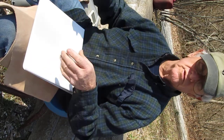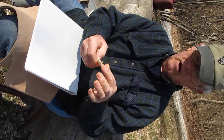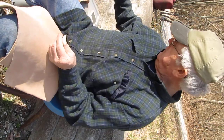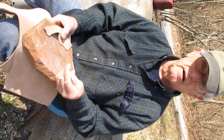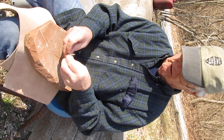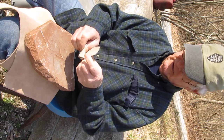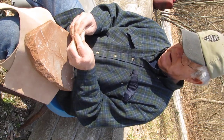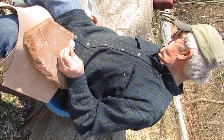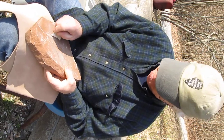And here's the tooth. This is tooth number 1, and you can see that it is offset. I want to grind this portion down to look like the other tooth. So that's what I'm going to do. I've got a piece of sandstone here, and in order to protect my fingers, I'm going to wrap this tooth in this piece of suede, I guess it's buckskin, but it's a commercially tanned stuff, and just wrap it up to protect my fingers a little bit. And then I want to keep track of how long this takes, so I'm going to set my stopwatch over here. There we go. And then we'll just start grinding and see what happens.